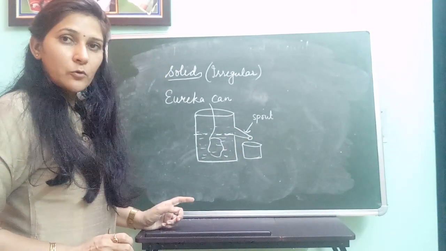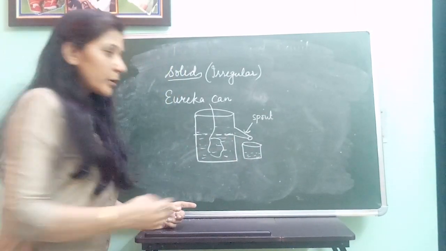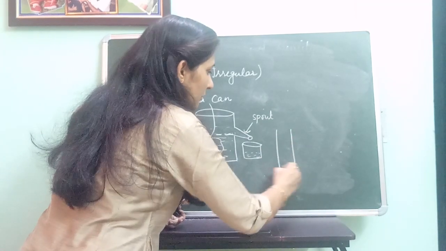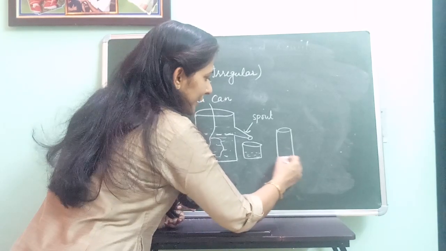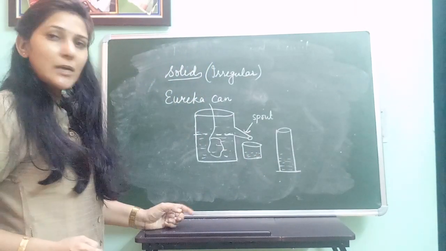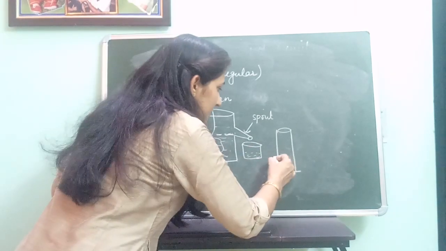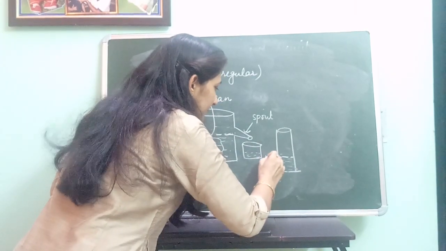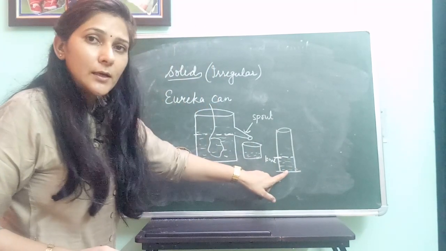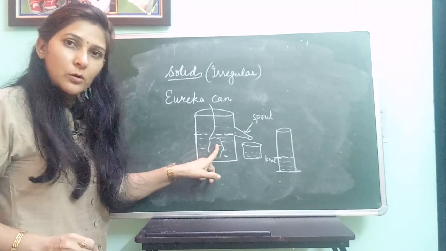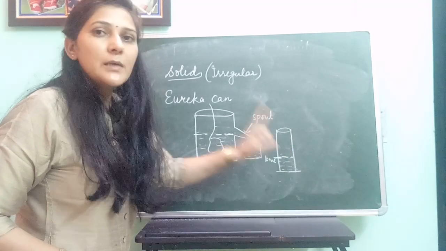Then we will take the water which we collected in the beaker, and pour this water into the measuring cylinder. When we pour this water into the measuring cylinder, we will get to know how much water is displaced by the stone, because here we can measure the amount of liquid. Suppose it is up to here and this gives you 10 ml. So we can find out that 10 ml of water is displaced by the stone, which we collected here in the beaker and now placed into the measuring cylinder.